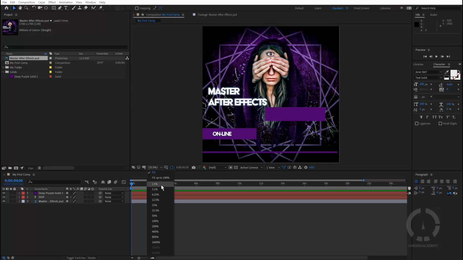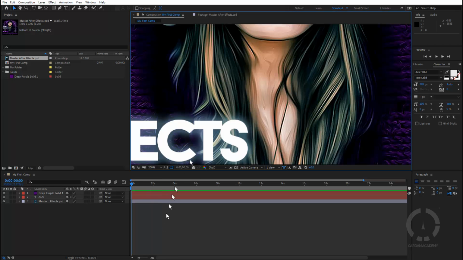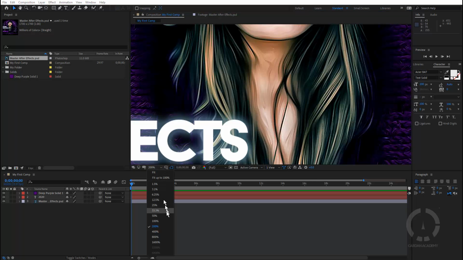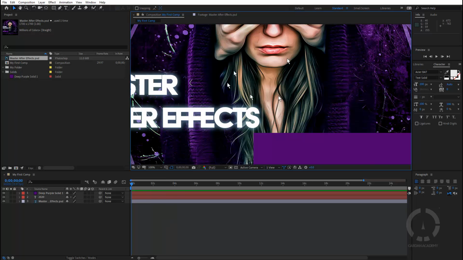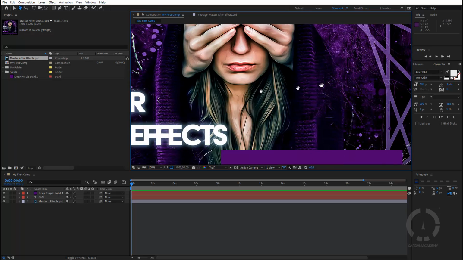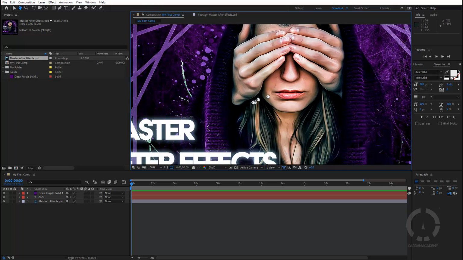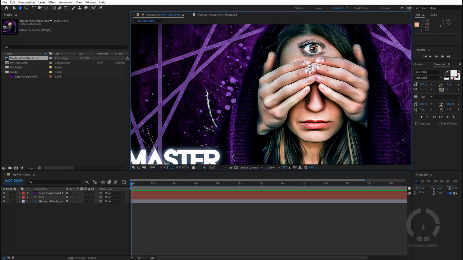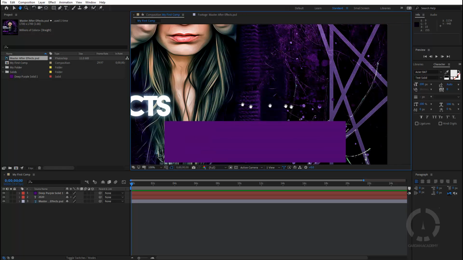We can go and say, you know what, I want to see it at 100%. I can go and change it to 100%. And then if you are looking at 100%, remember you have the hand that allows you to move and check where you are. And you can see that when you're at 100%, you get really nice detail of your objects.